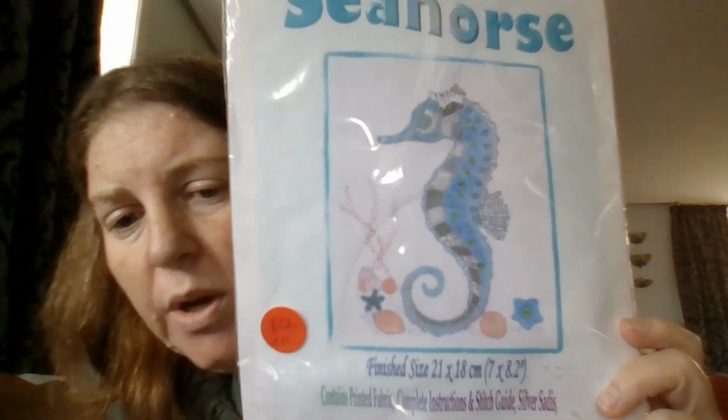The third kit I got, I could not believe my eyes. Anyone know the brand Raj Mahal? They do metal thread kits. So this one is a seahorse kit. It's printed on silk. So it's got a printed seahorse pattern, printed on silk, and it came with all the Raj Mahal silks, all the Raj Mahal sequins and beads, all the silver metal threads. Like this is all smooth sari, check sari, all proper silver metal threads. More smooth sari. I could not believe what I was seeing. Beautiful art silks.